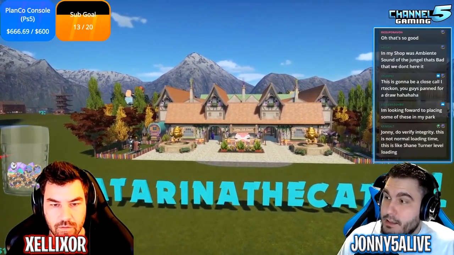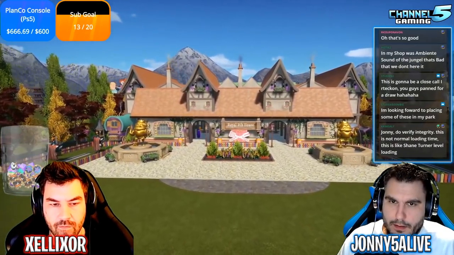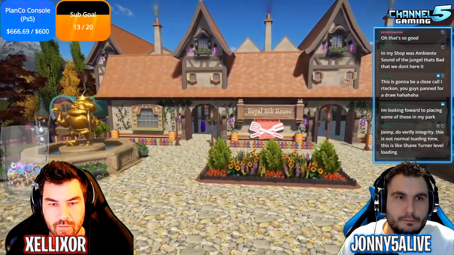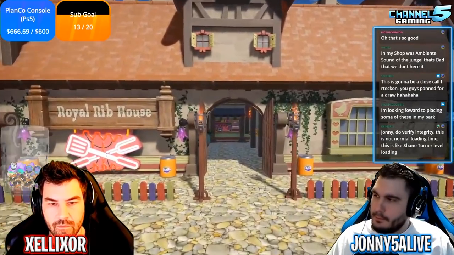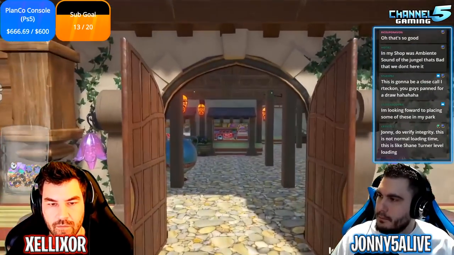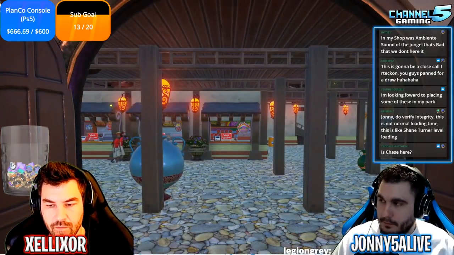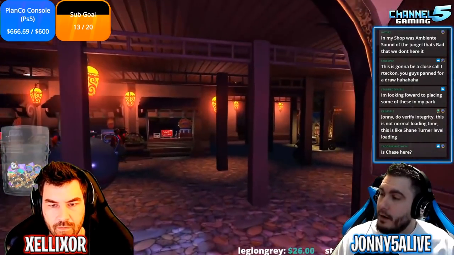Royal Rib House by Katarina Kitty Cat. Yeah, that looks nice. The Royal Rib House is a fairy tale themed ribs restaurant that was opened by Princess Emily and her family. The restaurant has an outdoor dining deck that overlooks a river and a small fort. This shop could be a very good addition to any fairy tale themed park or themed area. Also, be sure to take a look at who is training the archers at the front, at the fort.